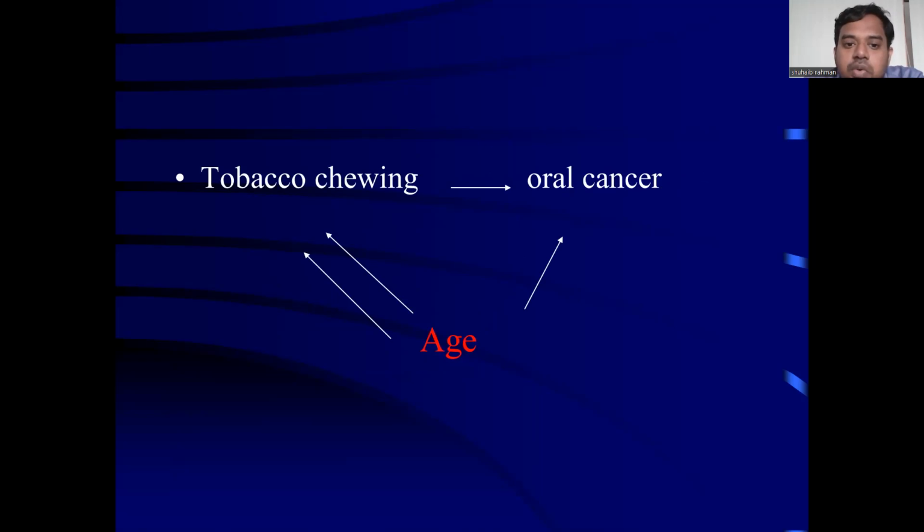Here oral cancer and tobacco chewing are the outcome and exposure of our interest. For those who are chewing tobacco, as age increases, age itself is a risk factor for cancer, and age also has a relation with tobacco chewing. I'll explain. Cumulative chewing happens as age increases, because when age increases, the number of chewing cycles or episodes of chewing also increases. That itself is a risk factor for oral cancer, and tobacco chewing increases with age also.